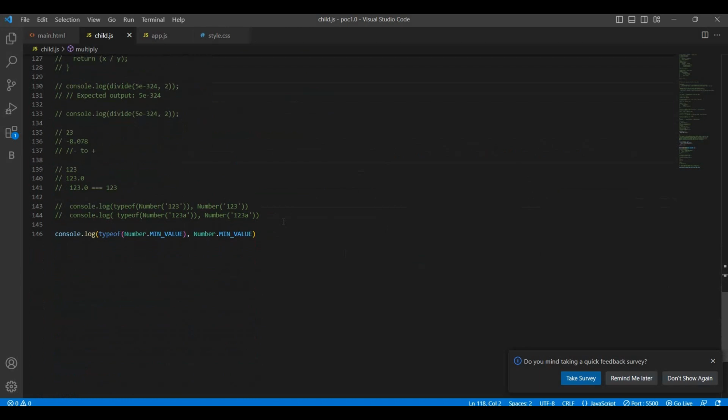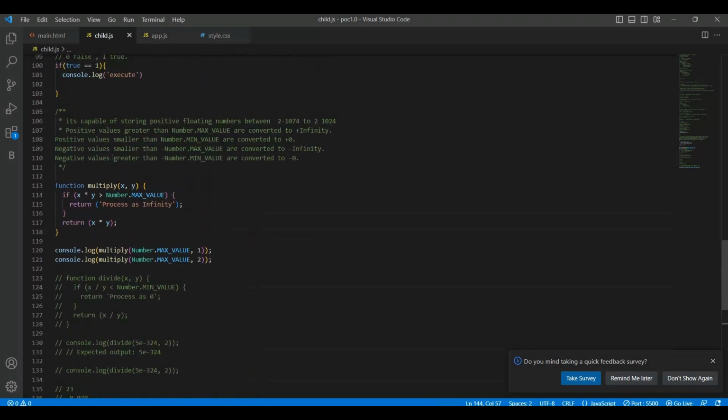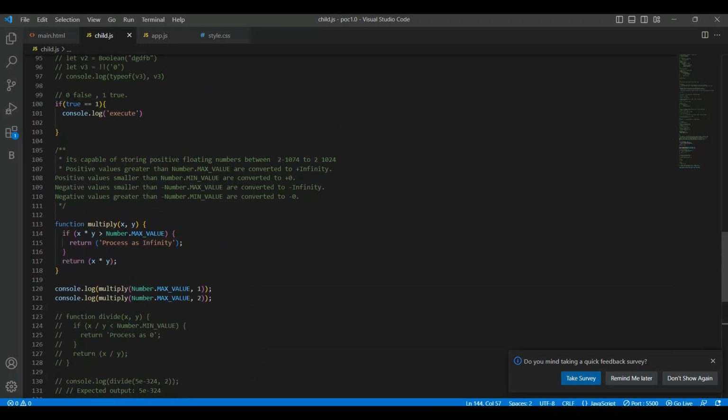So in the previous video we have learned what a number is and how to use the number constructor. Today, see here I have written some points, so you can read them. Number is capable of storing positive floating numbers between 2 power minus 1074 to 2 power 1024.